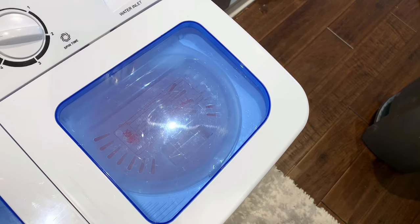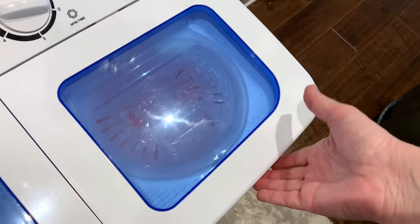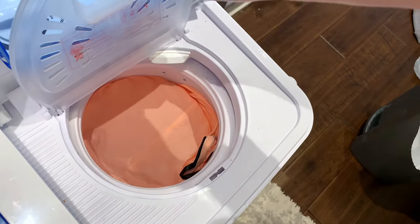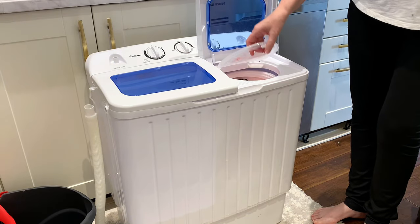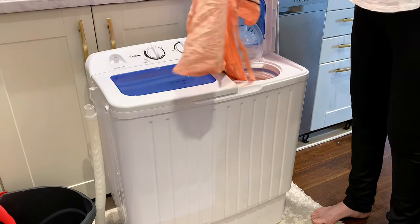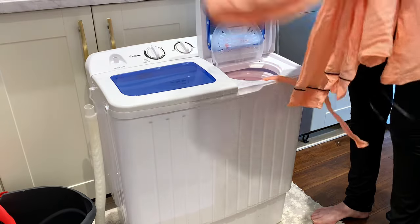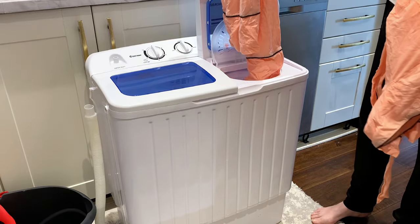The machine will shake a little bit — that's just the load trying to balance itself, and then it's fine. You've also asked if the spin cycle makes a bunch of noise or disturbs neighbors — you can hear how quiet it is. It spins everything to the point of being damp, so you still have to hang the clothing up. There is no heat source in this machine. The plastic disc in the spin cycle will cause a little rattling, so it's your prerogative whether or not you use it.